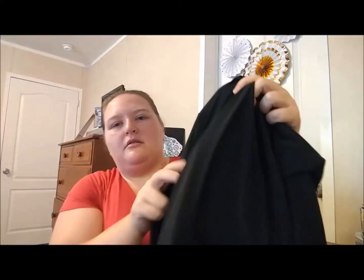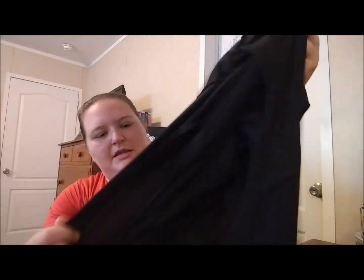It has a brief underneath. Again, doing a great job here. It does have the brief part underneath. Kind of trying to show you there. So you're still going to get that support, but you're then going to get the looseness of the shorts.